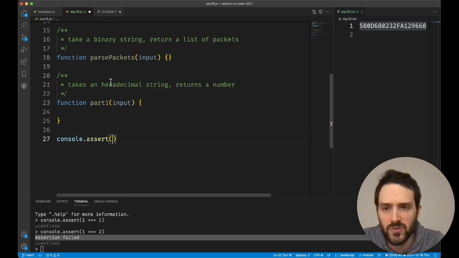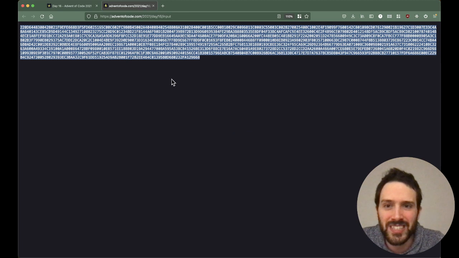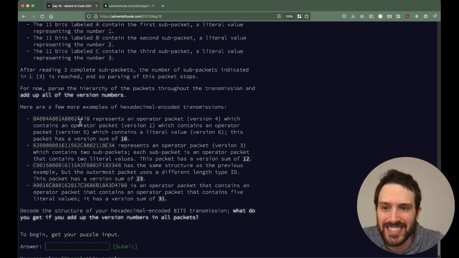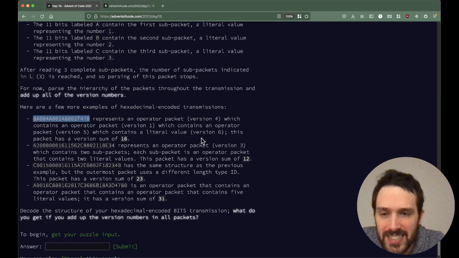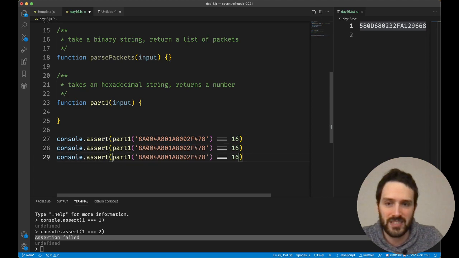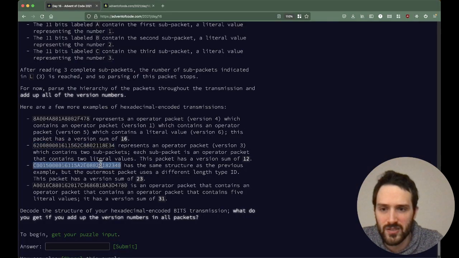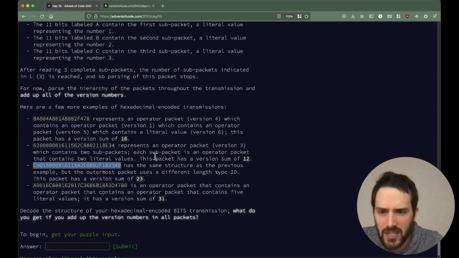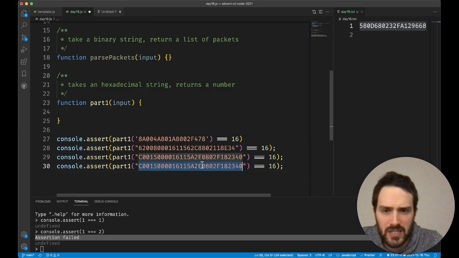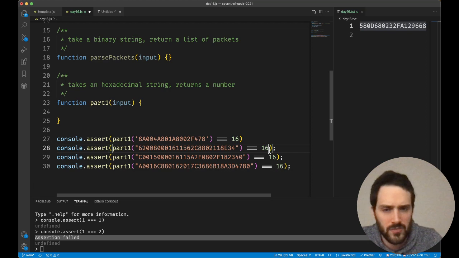Console.assert, we want to do part 1 of, and here basically what we are doing is unit tests. That's so good. We can say this is equal to 16, and this, oh, we have so many inputs, which is 12, 23, 31.